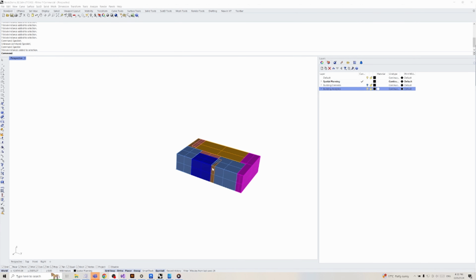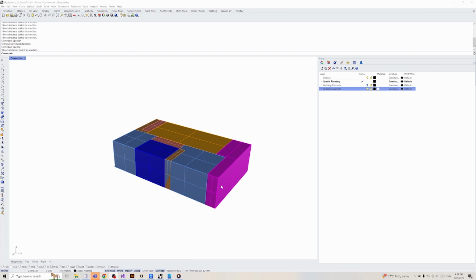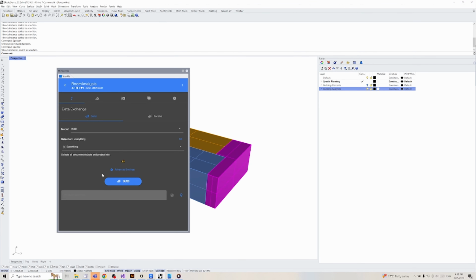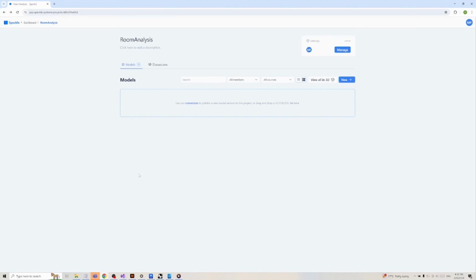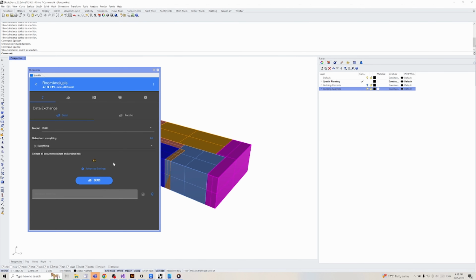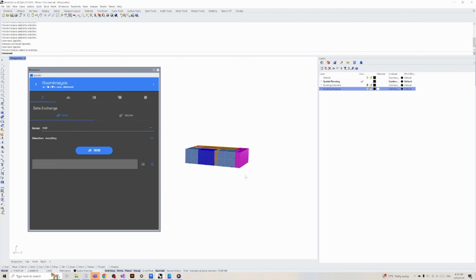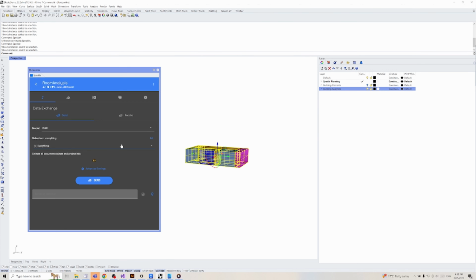So what happens if we wanted to start using our room blocks and storing them on Speckle? Okay, let's try with Rhino's default Speckle app. So I have a blank project with nothing in it here, which I've called Room Analysis. I don't want to select everything, I just want to select my selection, so I'm going to grab these things, selection, drop down everything, selection, set current selection, saying the word selection over and over again, and send it.